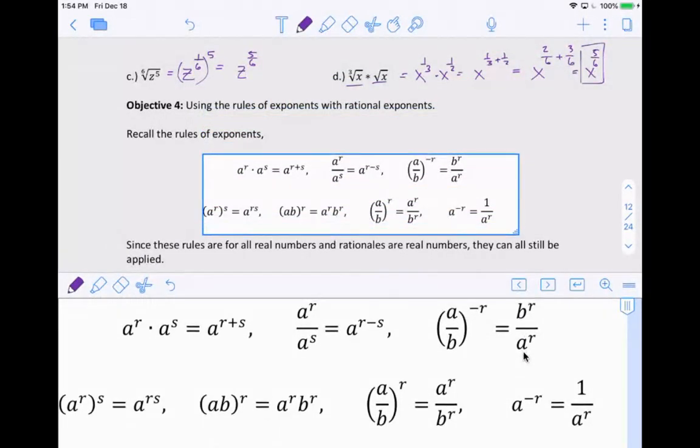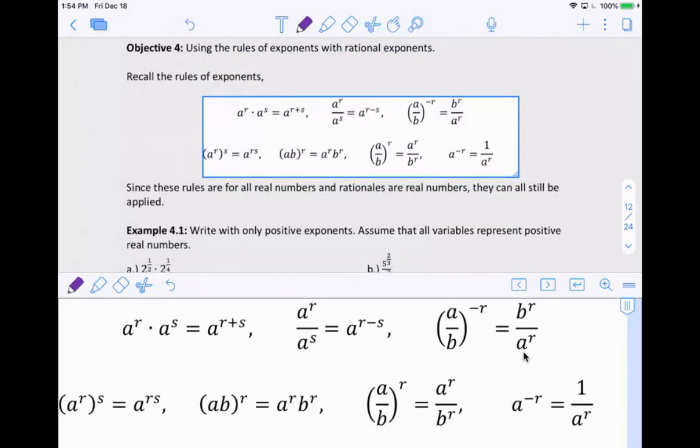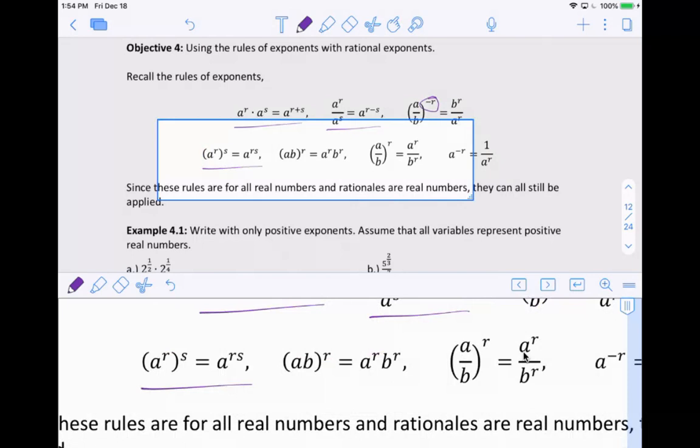We're going to kind of build on D here. We're going to bring back our exponent rules. Luckily, the rules are not going to change, so let's just recall them all. This first one says if you have two of the same base being multiplied, you can add their exponents. If they're being divided, you subtract their exponents. We already saw this one. If you have a negative r, it's going to turn it upside down and give each of them a positive r. If you have two powers, it's the same as multiplying them.